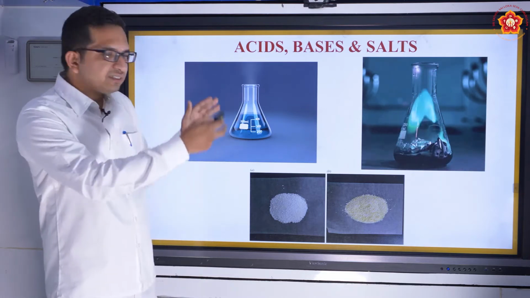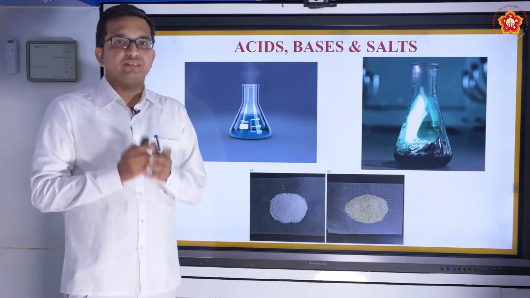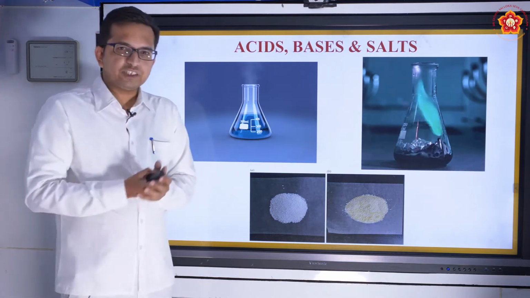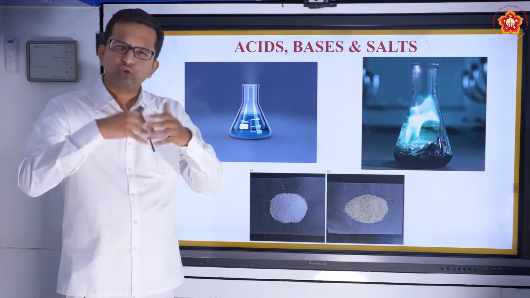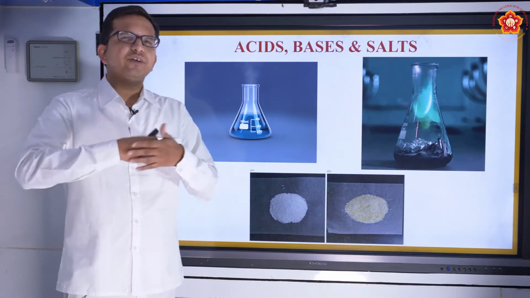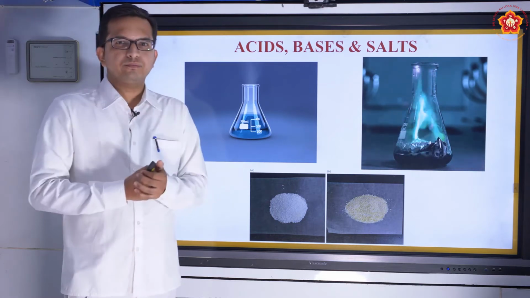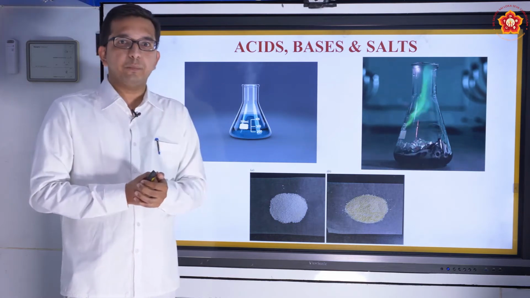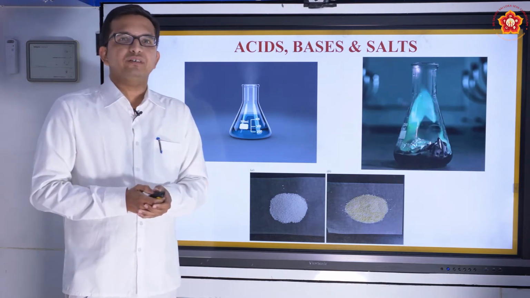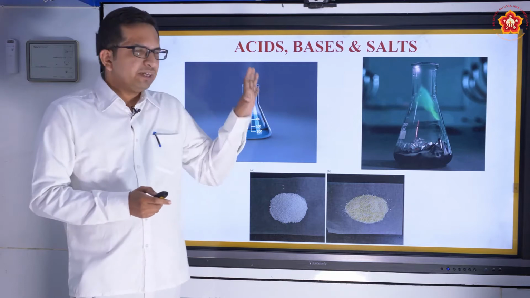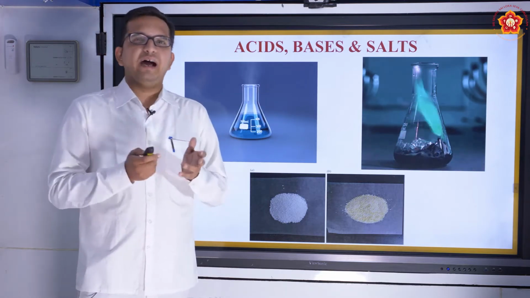So having seen certain general parts, what we will now see is that acids, bases and salts are compounds which have different properties. Bitter, sour, these two words you must have definitely heard in various places. So when do you use these components? That let us see. In this part, we will study mainly about acids.